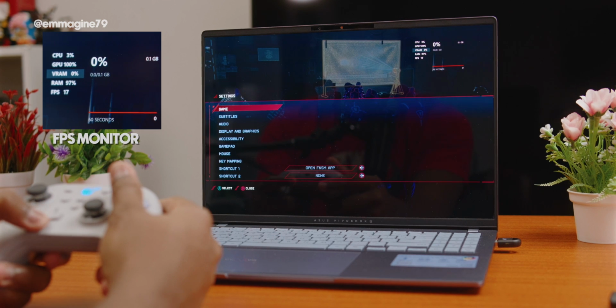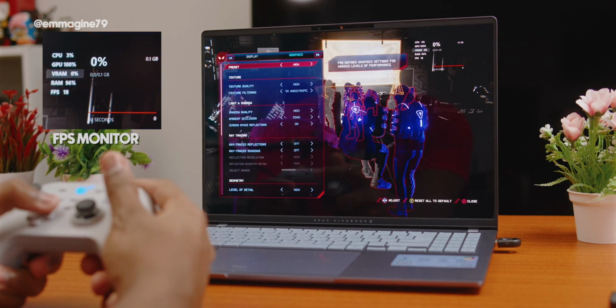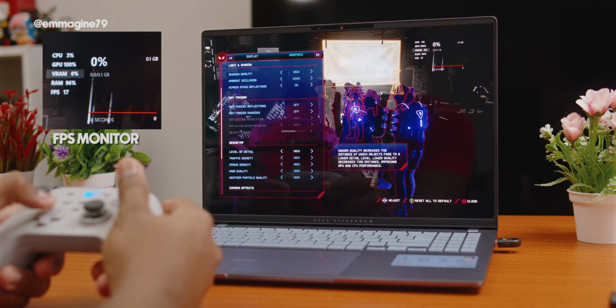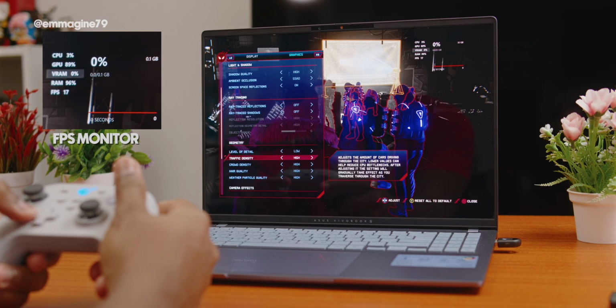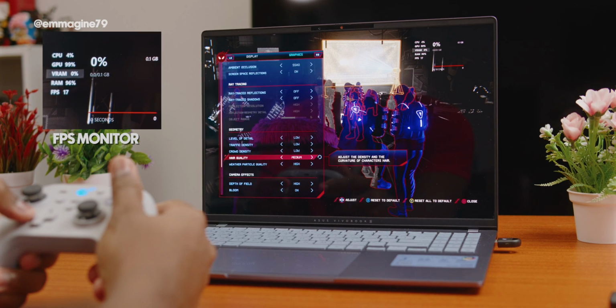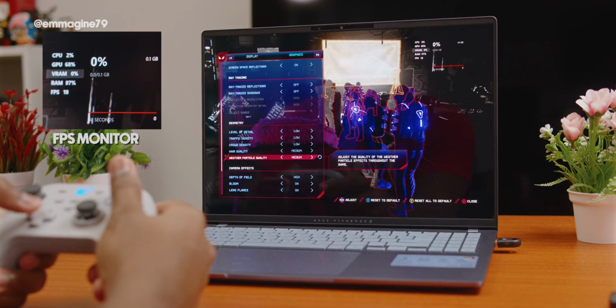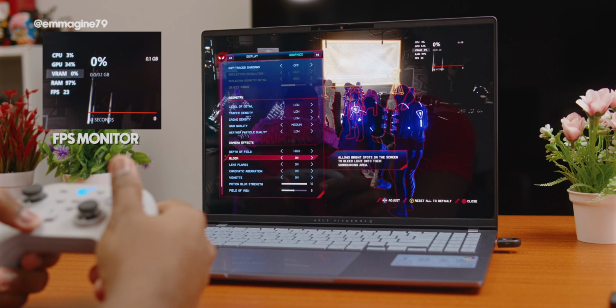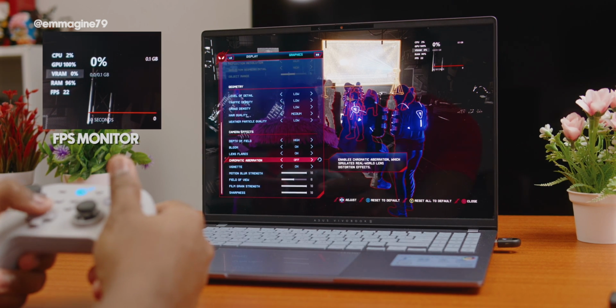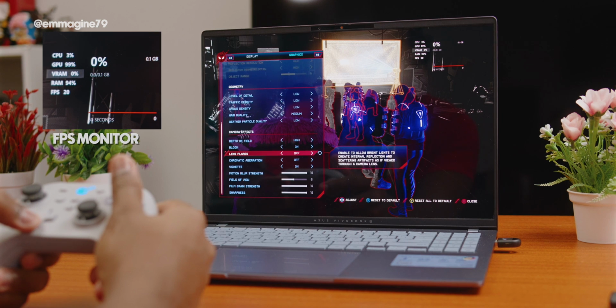So if we go into the settings right here, display and graphics. Level of detail, I think I'm just going to bring this to medium or low. Hair quality medium, weather medium, low. And let's just see. Chromatic aberration, I'm going to turn that off. Lens flares, I'm going to turn that off.